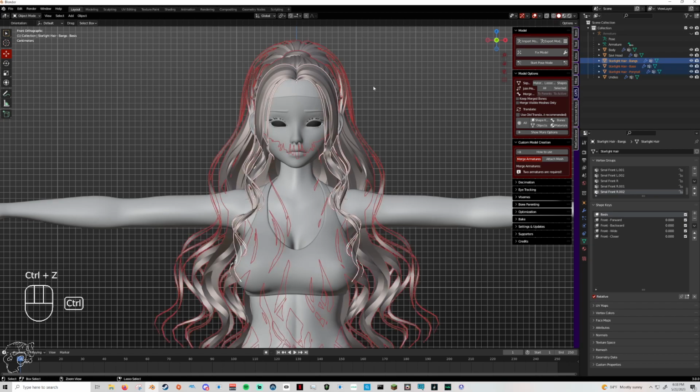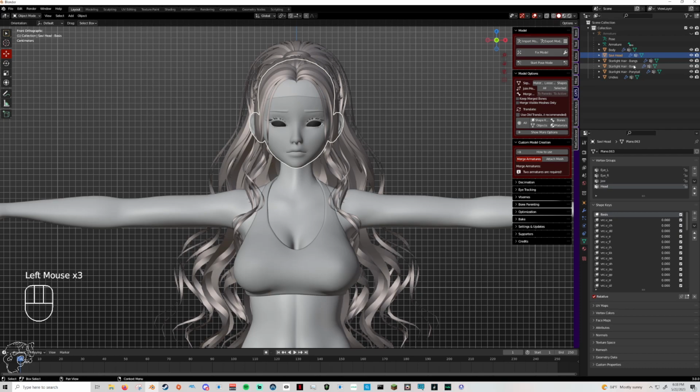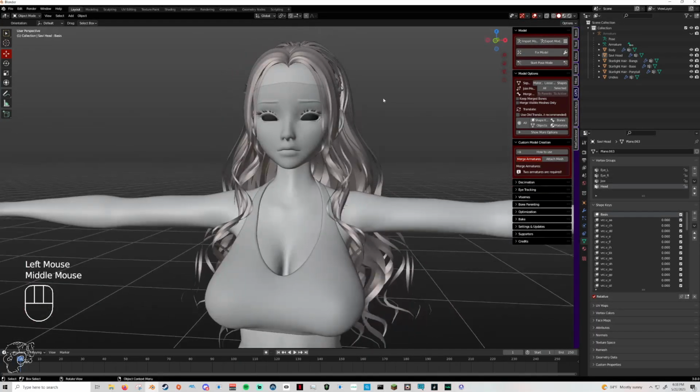Actually, I just thought about something. I'm going to leave it so that I can edit that head cap if needed. I will end up merging that here in a little bit, though. So Control J is how you merge things. It's going to make your life so much easier. We will head over to the armature and fix that here in a minute.